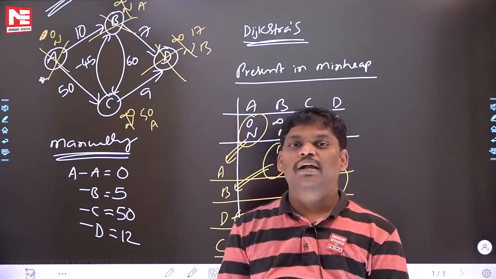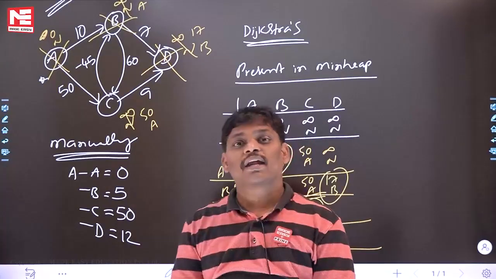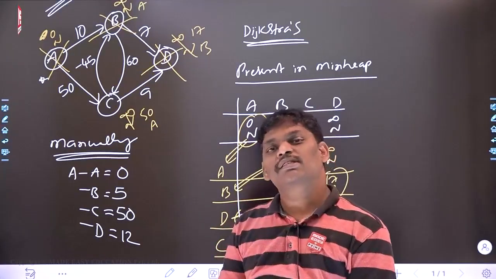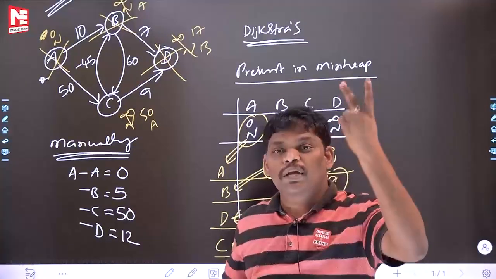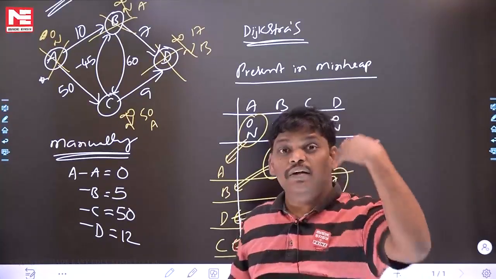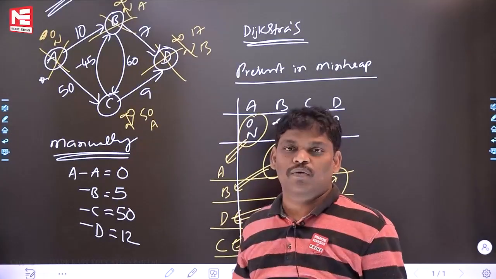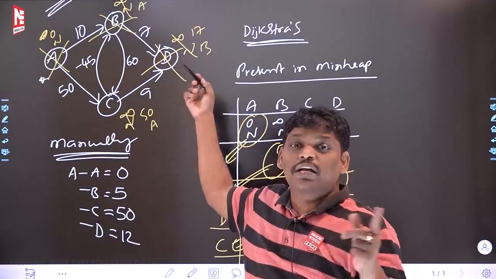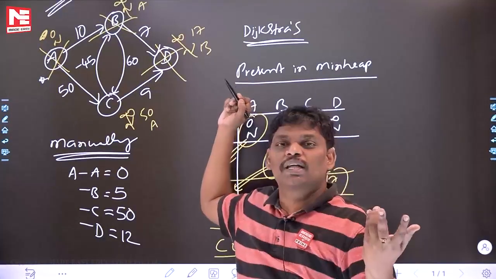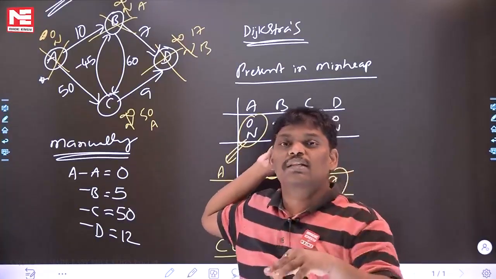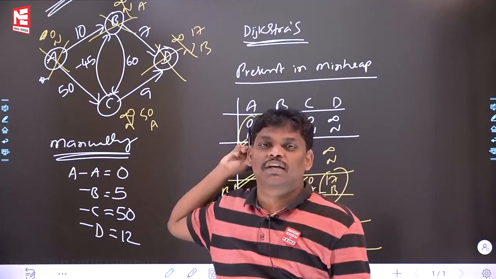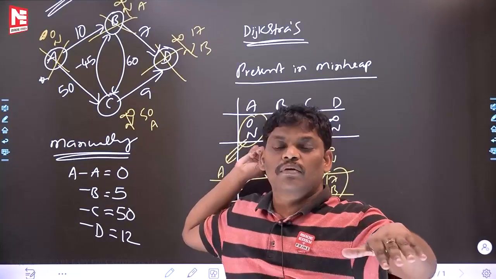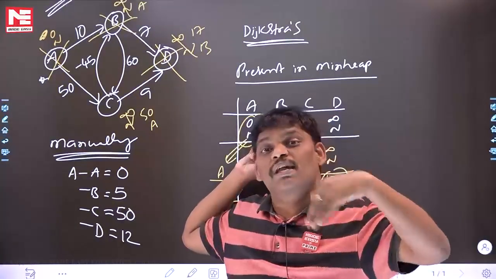So C came late, and C adjacent is B and D. They are already over also because they are far better than C. That is the reason they are over. They are deleted from the min heap also, right? Please be careful. Now some people are asking, if they are already over, can't I do decrease key operation? How can you do it? Because they are not in the min heap. If they are not in the min heap, how can you do decrease key operation again? Some people are asking, sir, why are they not in the min heap? They are already minimum. Comparing C, they are already minimum.